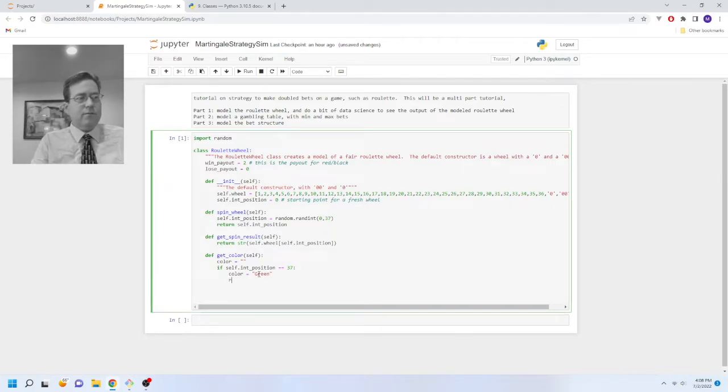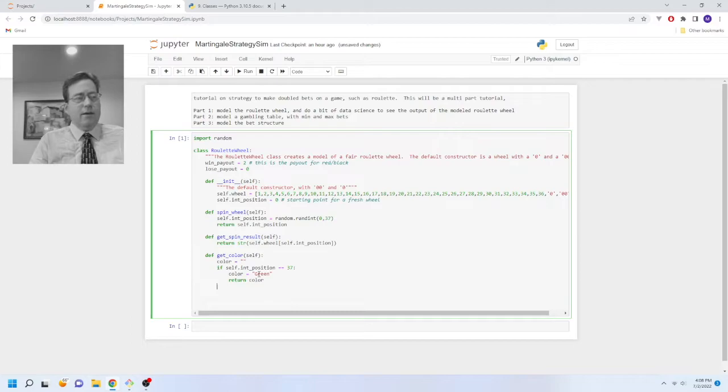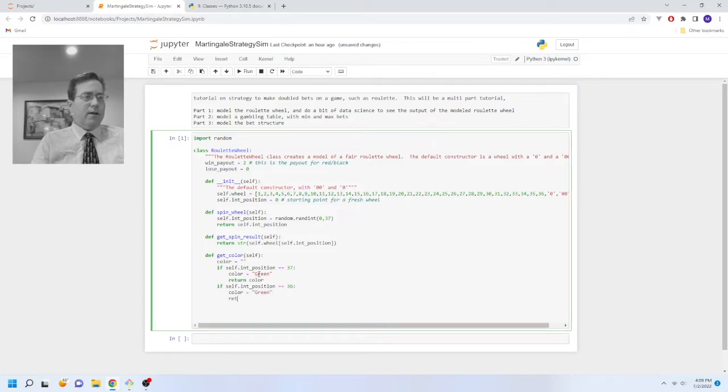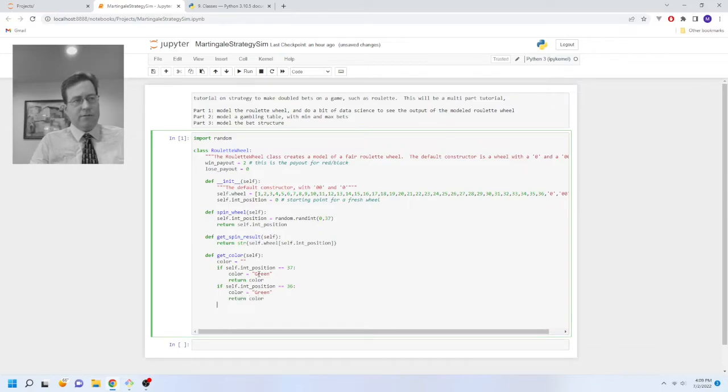Let's go ahead and just drop out right once we see that. If that's true, return color. Now, if self.int_position equals 36, color also equals green. That's single zero. So go ahead and return color.